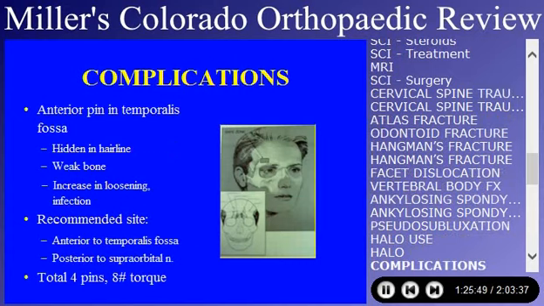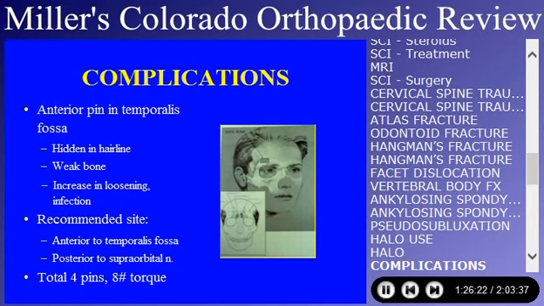There's a number of complications that you can see with the use of a halo, and mostly they occur because of the anterior pins. It used to be very common to put the anterior pins behind the hairline because they look better. The scar, well, you can't see the scar if you've got it in the hairline. The problem is you then are putting the pin in the temporalis fossa. That's where the weakest bone is, and that's also where the temporalis muscle, one of the muscles of mastication, is. That led to a lot of pin loosening and soupiness and pin tract infections.